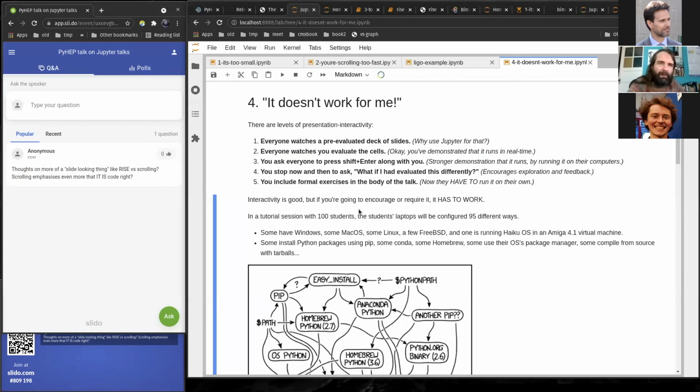Actually, a problem with scrolling and evaluating cells, and also if the cells are too large, is that if a cell is very large, evaluating it can cause it to scroll. And code evaluation and scrolling at the same time is usually just cognitively too much. But that's really just an argument for smaller code cells.